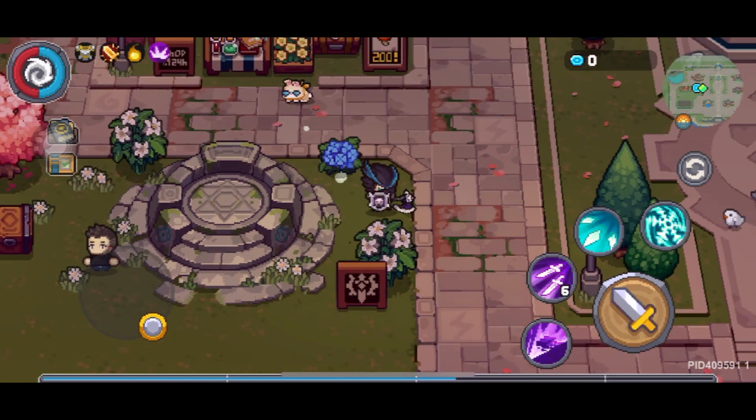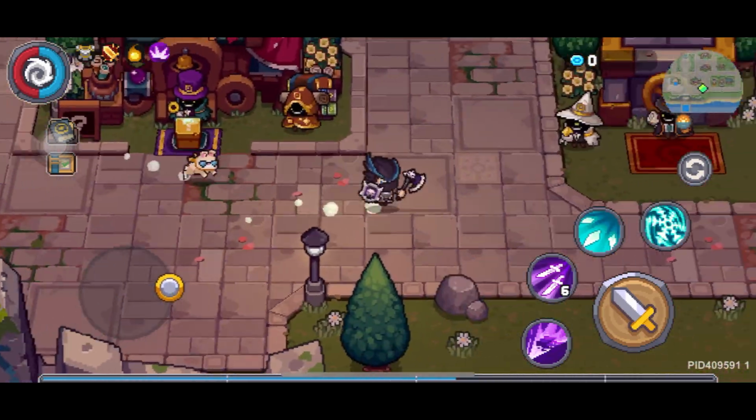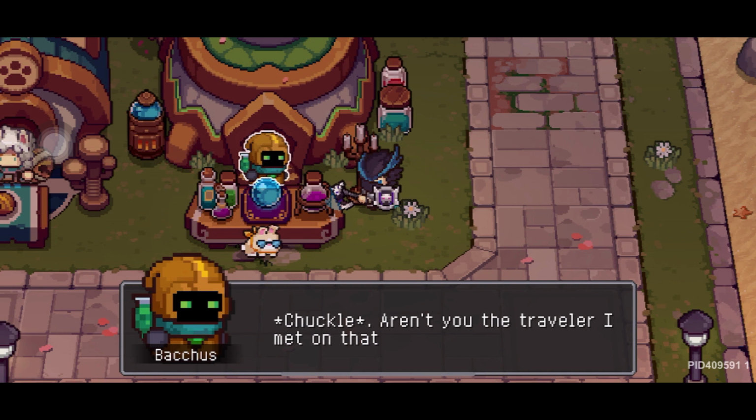Now what I'm gonna do is get some potions from the alchemist, the one that I acquired in the last episode. He's Batches the alchemist. I went to the traveler I met on the field trip.